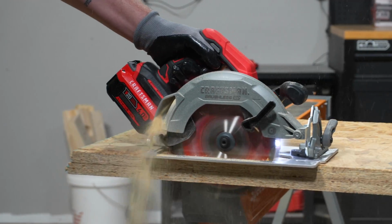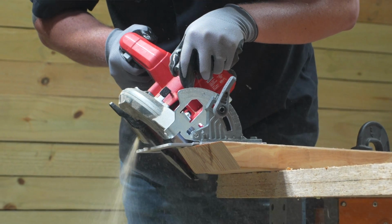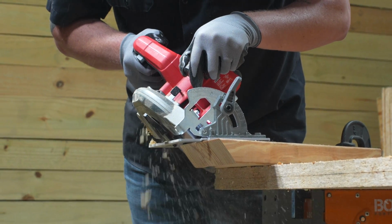As you cut, an ergonomically designed front handle covered with rubber overmold keeps your trigger hand comfortable, while the generous front pommel helps you maintain stability and control all the way through to the end.